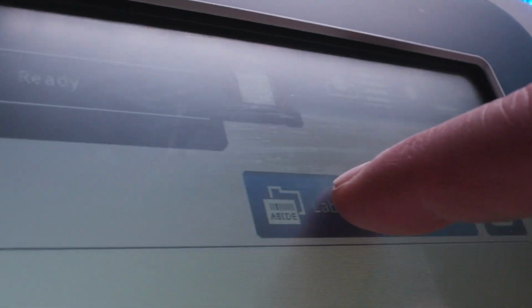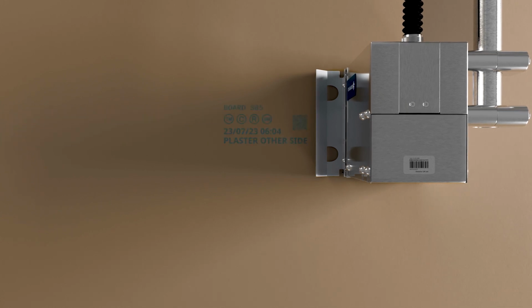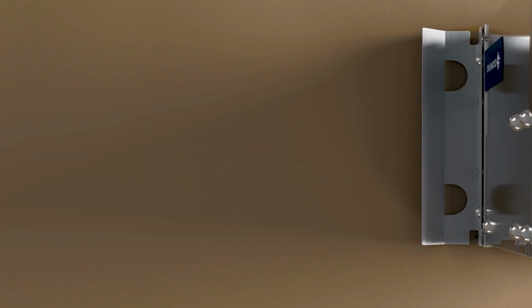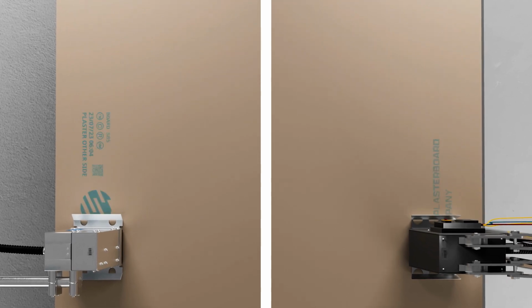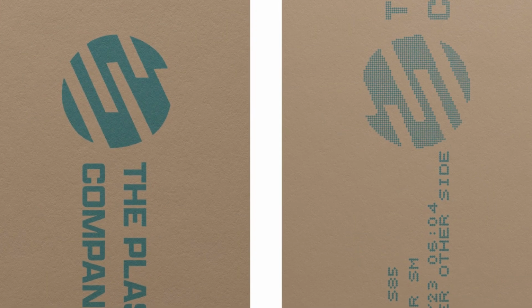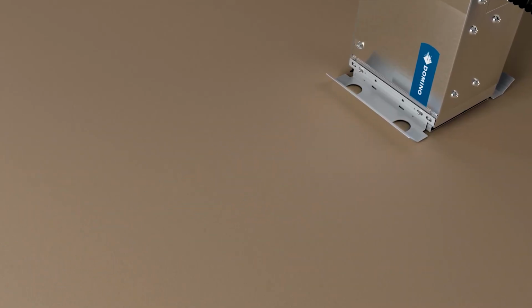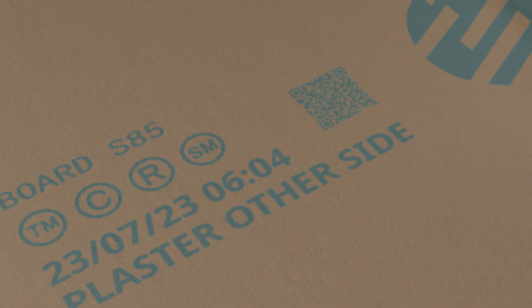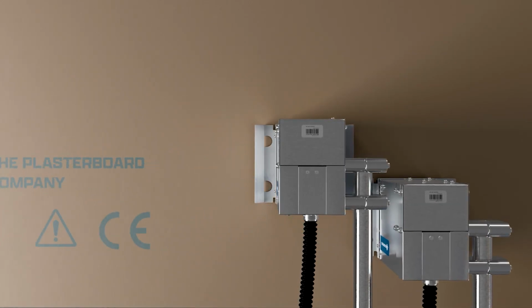The Domino Cx350i industrial printer provides the ability to create large format codes without compromising on print resolution, print quality, and speed. It has been built on a foundation of high reliability and delivers market-leading print quality, usability, and connectivity. It can print any combination of text, logos, and 1D and 2D barcodes. And multiple print heads can be combined to create larger print areas.